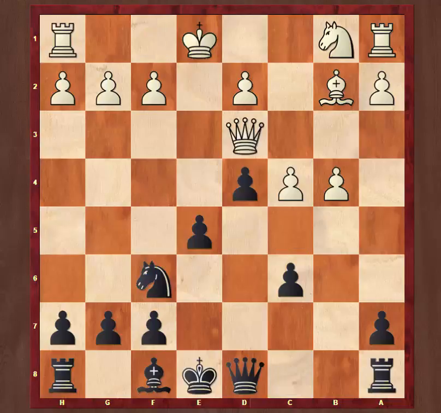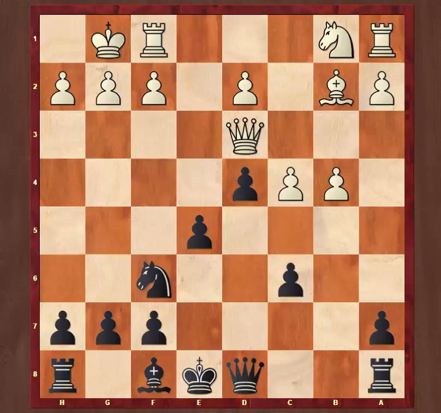Going back to e5, what else could white do? He could try queen e2. Guess he could try c5. There's lots to think about here. Pritchett decided to castle. But around here, black starts to get the upper hand.